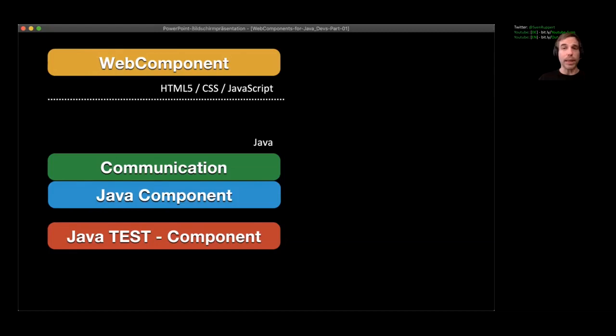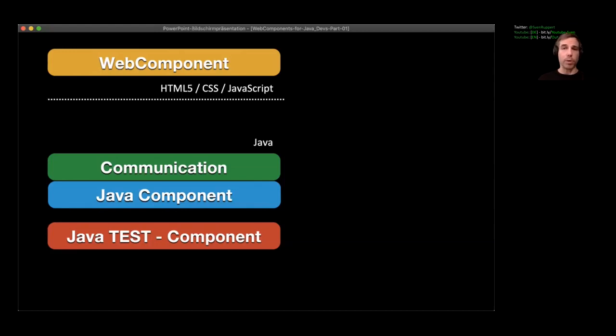Okay, so some people like it, some people like it even more, but how to map this one to the world you are familiar with and you like, for example, the Java world. What we need is some kind of communication, because web components are pure client-side stuff, and we want to see what we can do to make a Java representative out of it, and this means you're switching from the client side to server-side state. And for this, we need some kind of communication between the client side and the server side, and then you need some Java class that is presenting this stuff.